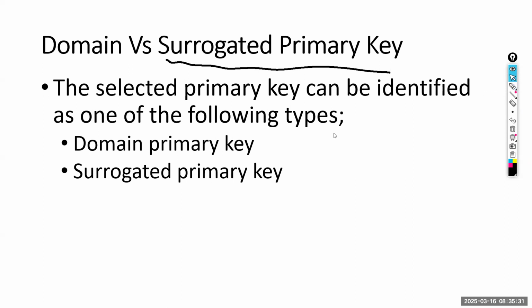But the idea is, as much as possible, don't go for keys taken from your customer. Then you rely on the customers to get the unique value. Sometimes customers can make mistakes, then you need to change it. Okay, so if you use NIC as the primary key, and the customer says later on, I have given you the wrong value for my NIC, then we need to change the primary key. But ideally, we should not change primary key values. So that is why we try to generate from our system and go for surrogated primary keys.